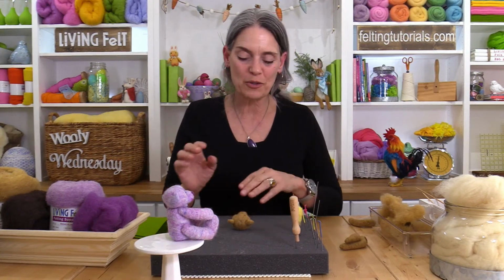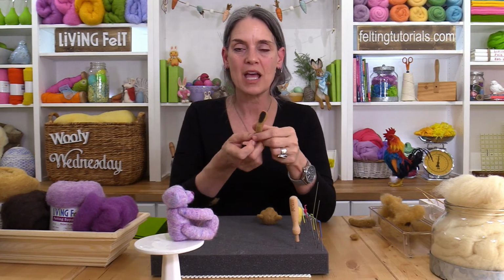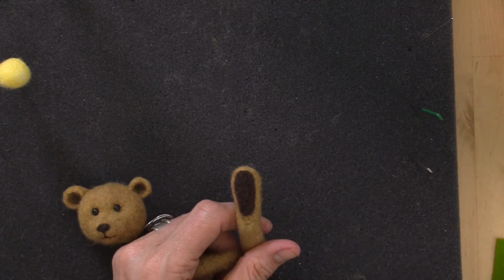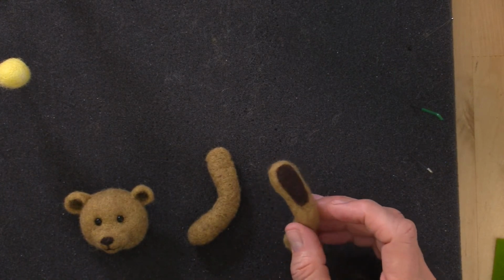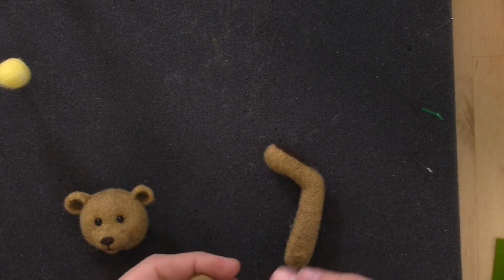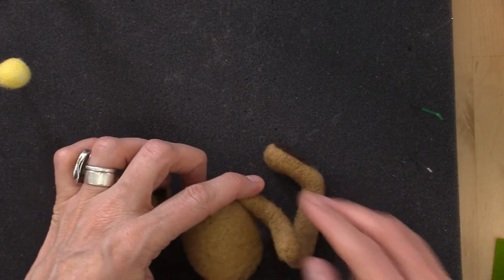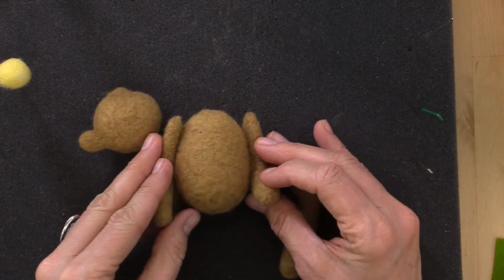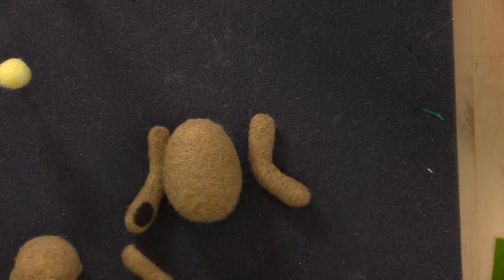So once you have your bear parts made, you can consider whether you want to put color on the paw pads. And the color on the paw pads is really going to be just like we did with the ears. So quickly I'll put one on this arm here. And I'm just going to put it on the inside. So when you're doing that, make sure that you don't end up with two rights or two lefts. When you put your arms on and you have them shaped, that one's the right and one's the left. And it might help you if you kind of lay your little guy out at first so you know who's who. And that means we're going to put a spot of color right there on the paw pad.